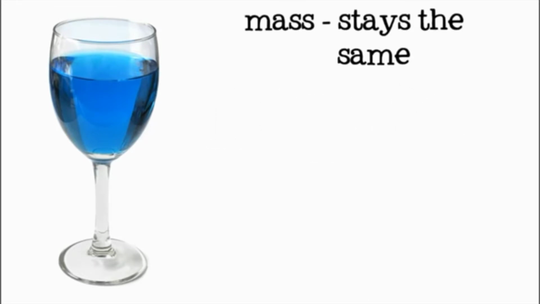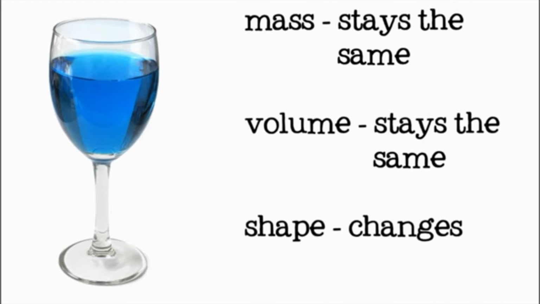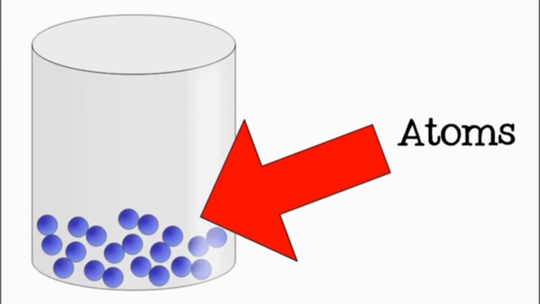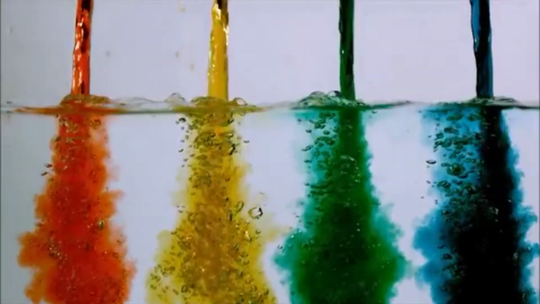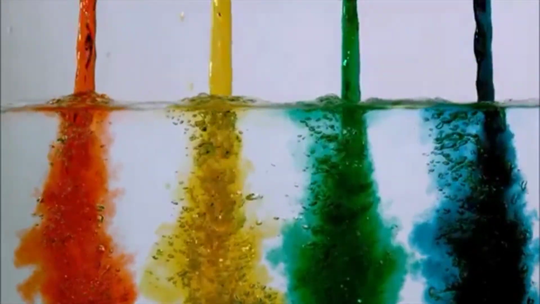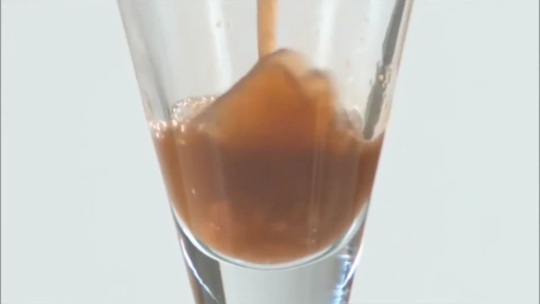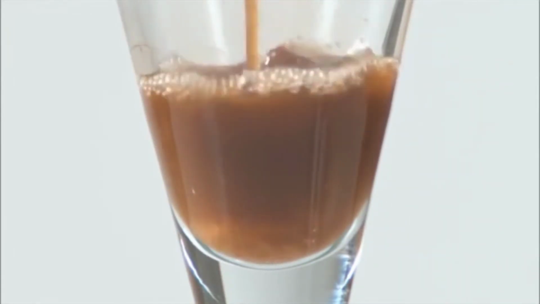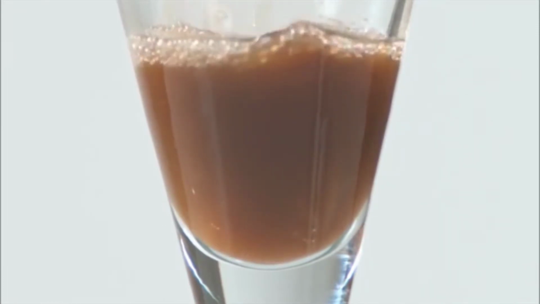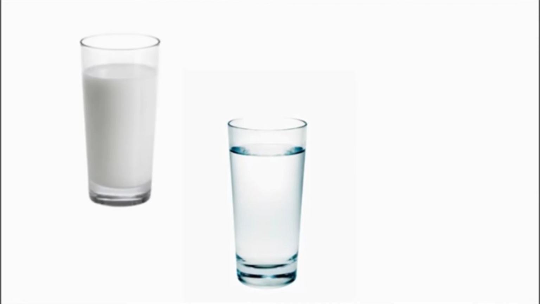Liquid is the next state of matter. Liquids have a definite volume and mass, but they do not have a definite shape. The atoms in a liquid are still close together, but unlike the atoms in a solid, they can move around. This allows the matter in a liquid to flow. Because liquids don't have their own shape, they take their shape from their containers. The same amount of liquid may look very different in a glass and spilled on the floor. You can find examples of liquids around you too. Water, milk, and juice are just some of the liquids you might find.